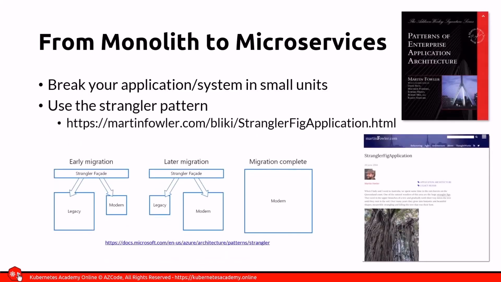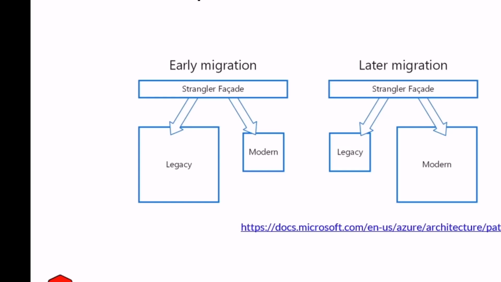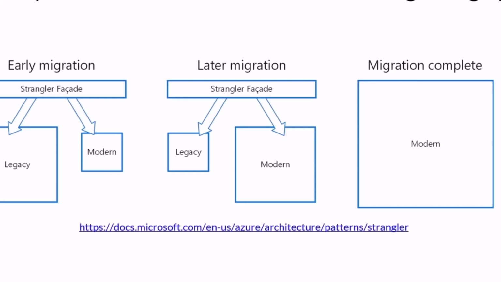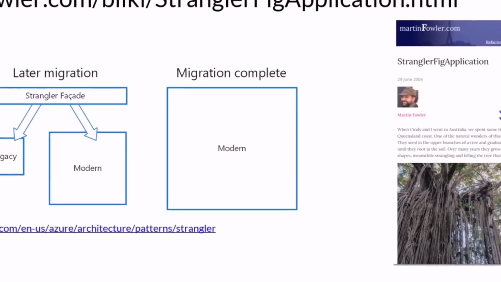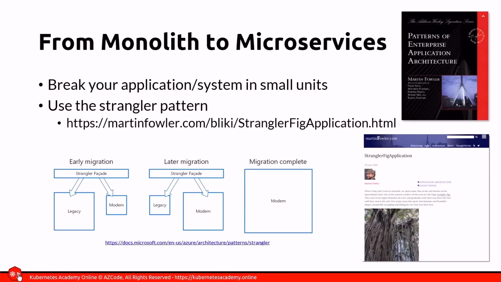Martin Fowler, author of the Patterns of Enterprise Application Architecture book, documented a way to achieve such a transformation using the strangler pattern. Let's say our identity code is here in the legacy system. We can place a facade to route the calls to it, migrate the code, and have the facade route the calls to the new microservice at some point. As we go, we will end up with less code in our legacy system, and when the migration is done, we can get rid of the facade. This pattern is very useful, and you can learn more about it using the link in this slide.